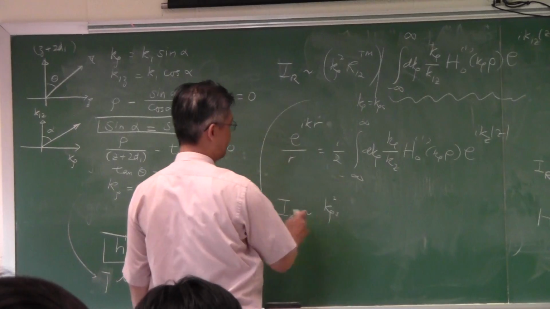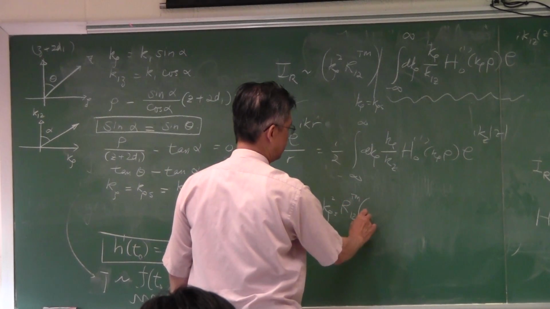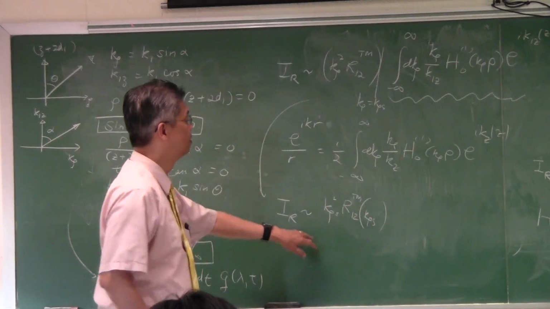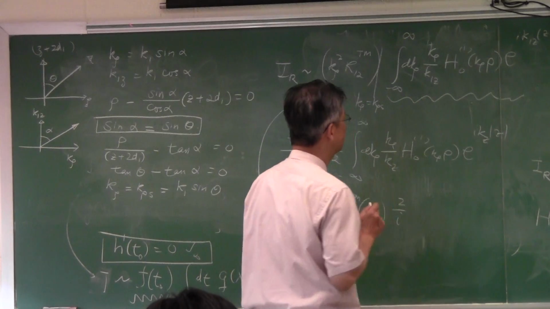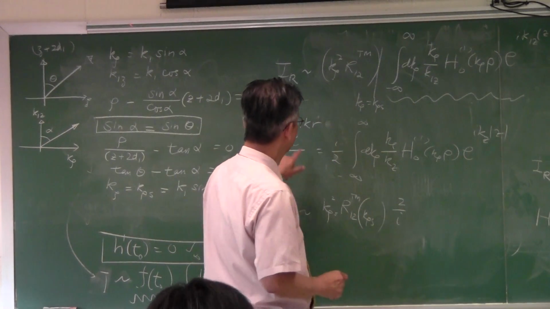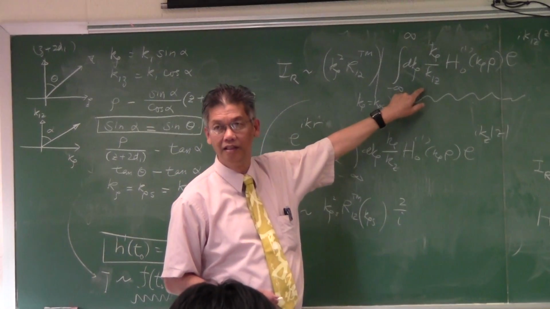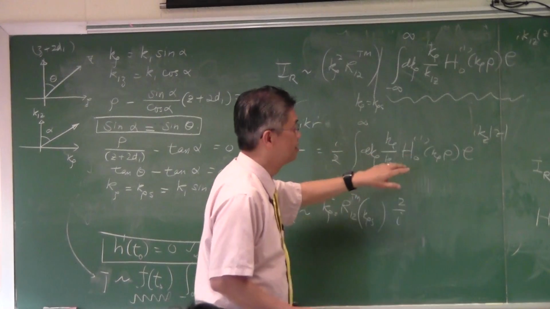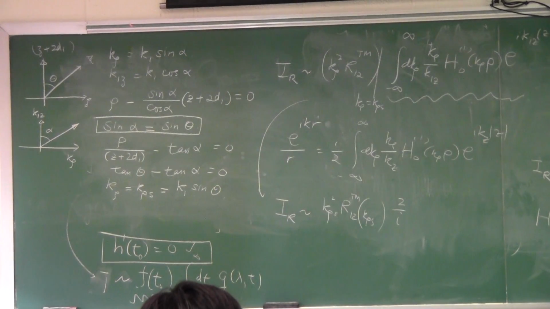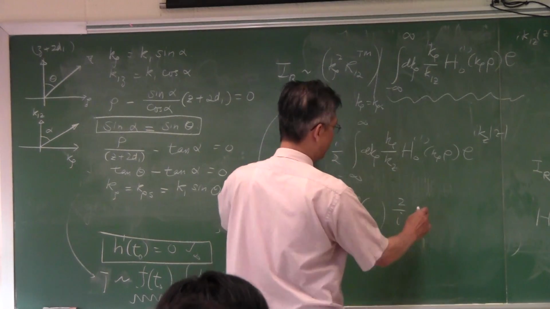so I can put k rho squared here, and then R12TM evaluated at k rho s. Okay, but what is this? This is just equal to 2 over i. And then, should I change the kr here into k1? Because all I have is k1z, right? So I should change, so I would have k1z equal to k1 squared. The medium has a wave number of k1, so it should be k1.